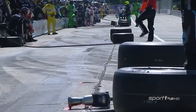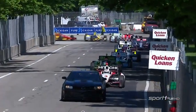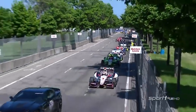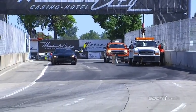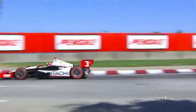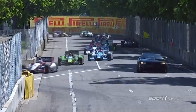Michael Andretti on the radio to Ryan Hunter-Reay there. When you're so close to a fuel window, which is usually lap 23 or 24 around here, maybe even 22, everybody's going to come in, and this is going to be the interesting part now. A lot of pressure on the teams, the crew members, to get this right, because they want to get the car off the jack, serviced, and out of their pit box faster than the person directly in front of them, so the driver can gain a few spots on pit road. Here they come.